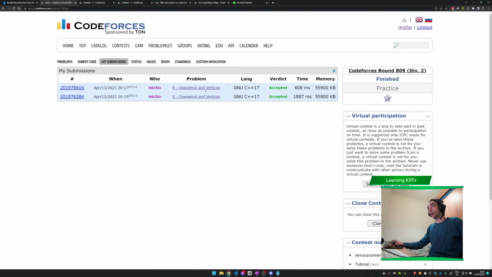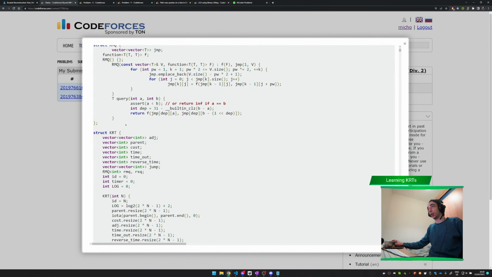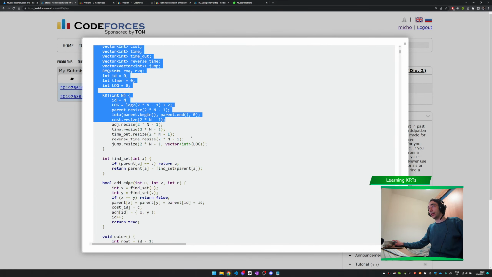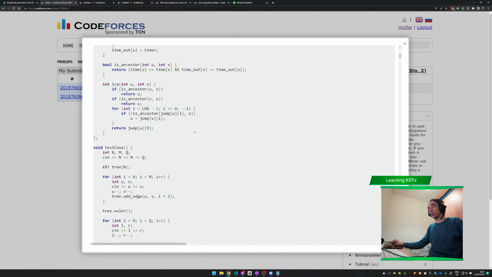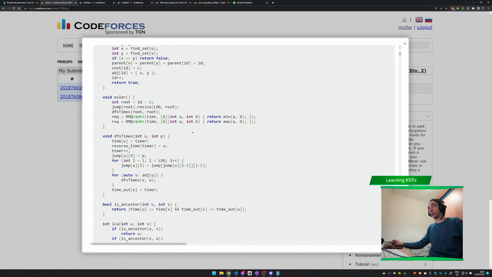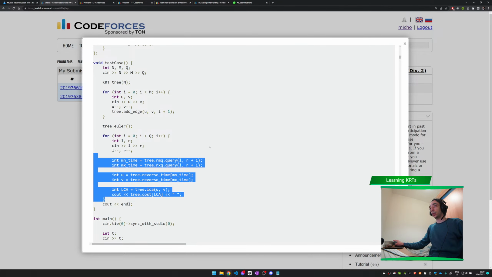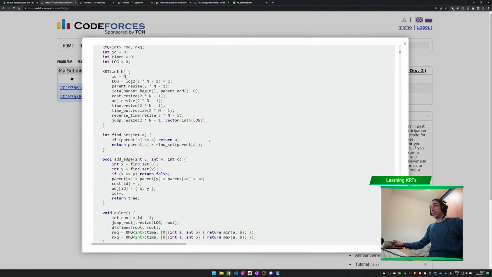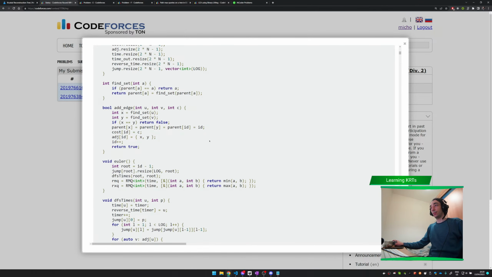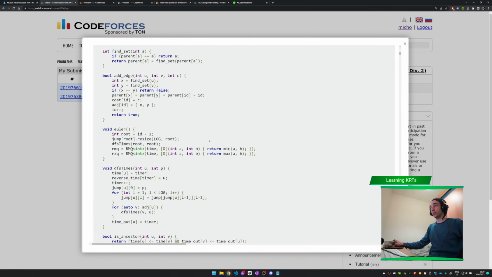Yeah, so this kind of passed well. So we have this data structure. I will upload this data structure on my GitHub, so you can just take it and use it. You can add edges by changing the cost here and changing whatever you need. I think it should pass for many problems.